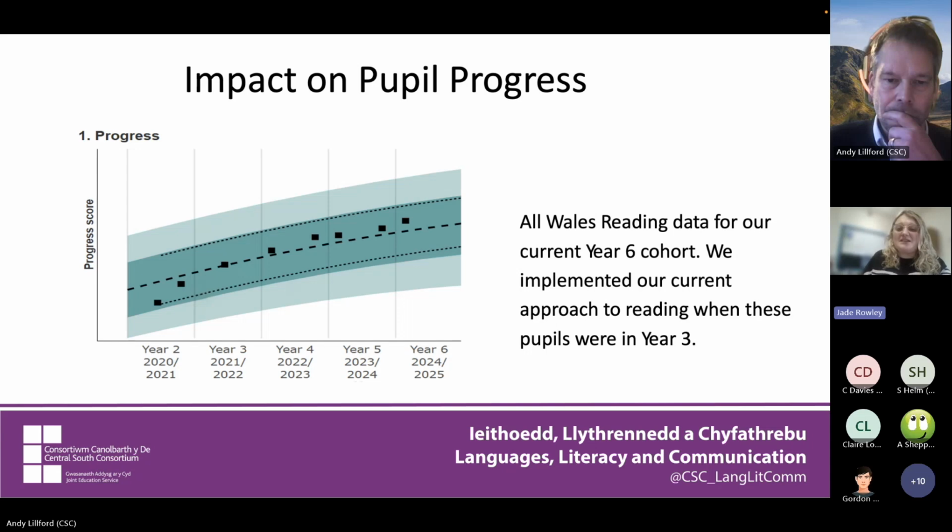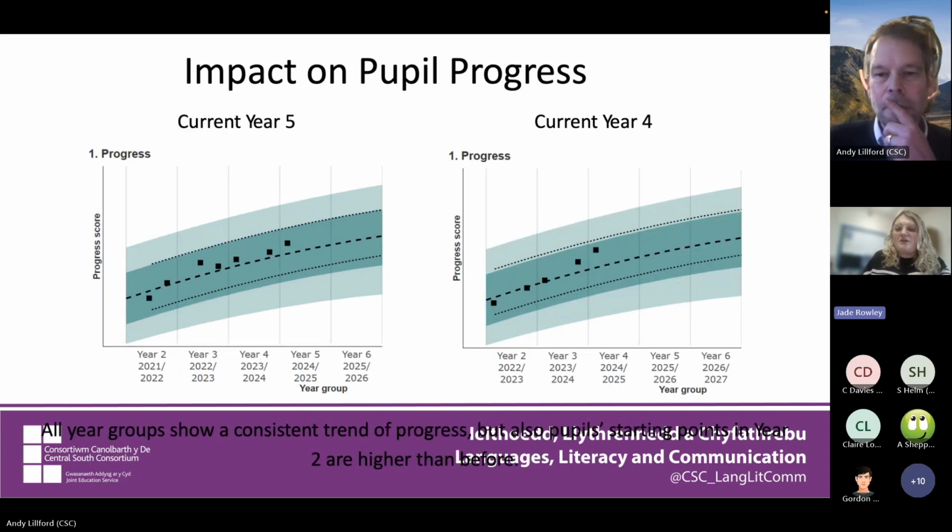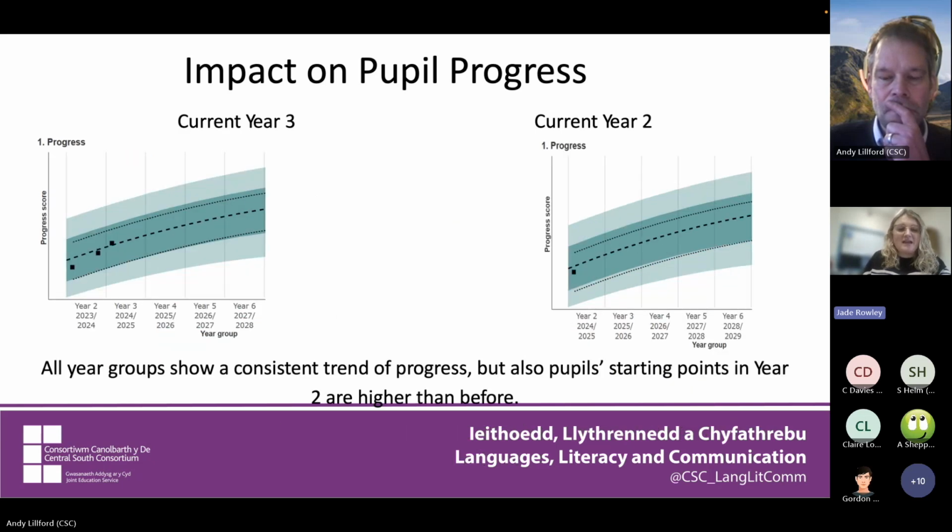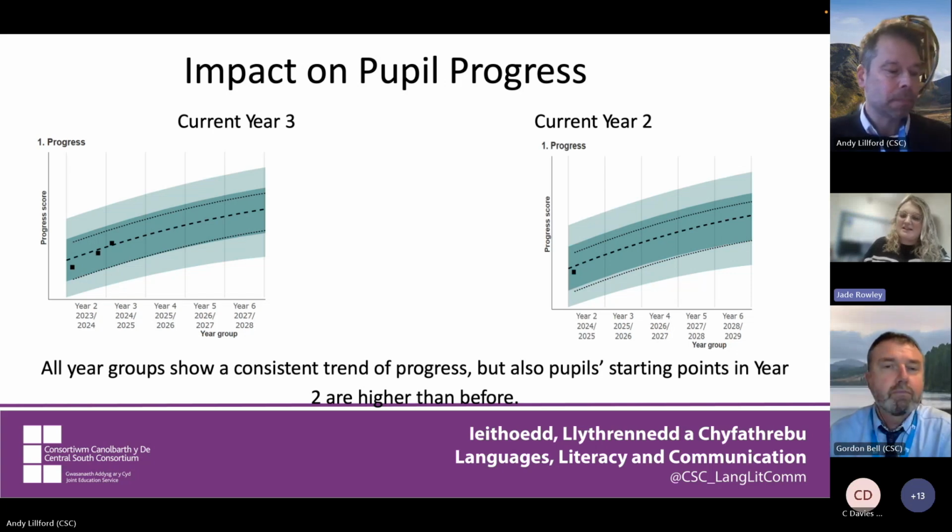The trend then continues on the next slide with our Year 4 and 5 pupils, and again on the following slide with our Year 3 pupils. Our Year 2 pupils are still below that national average. However, they are closer to that central line on our All Wales test than any cohort that came before. So we're confident that after they've had a bit longer, they will be flying just like the rest of our children are.